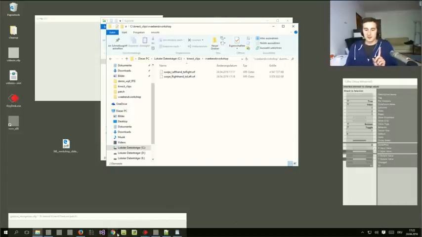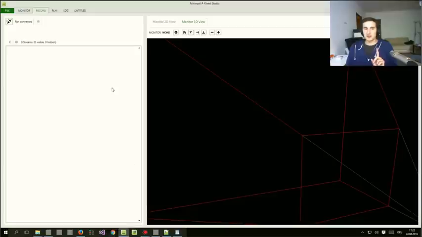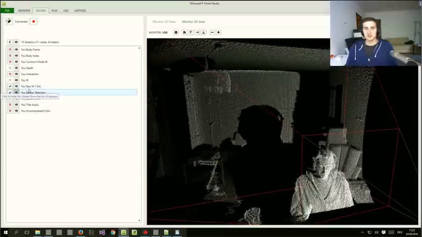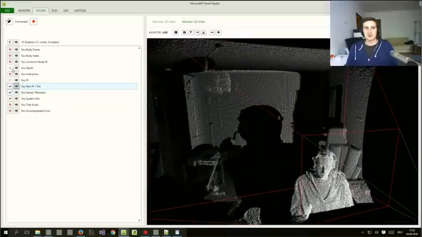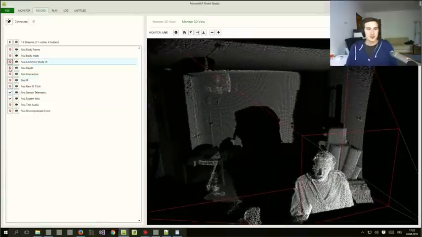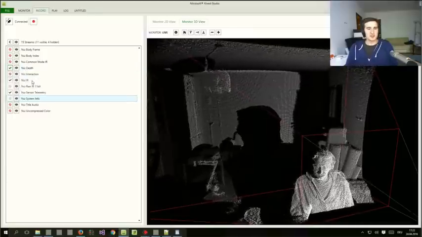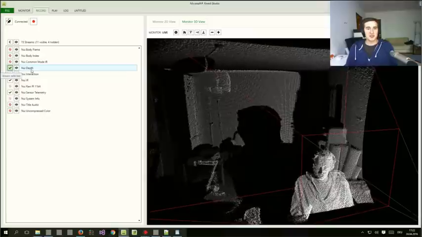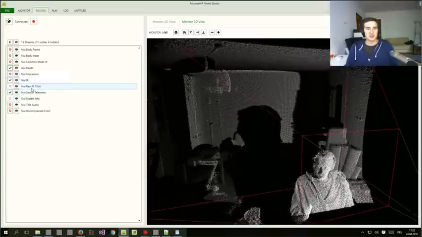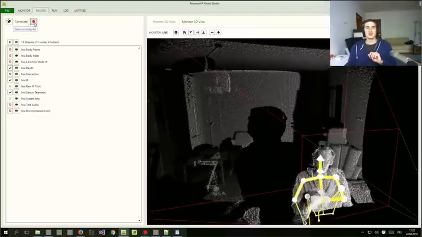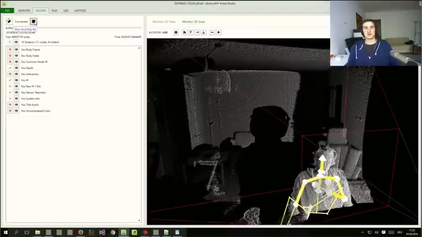I'll give you a quick demo of what happens if you don't record this in the RAW format, because it's not necessary to record in RAW format. You can always take the smaller depth format here. You cannot record both at the same time. When I record the normal format, you can see that this RAW format is grayed out, so you cannot use it at the same time. Just to give you an idea, I'm going to do a short recording here. I'll stop this.